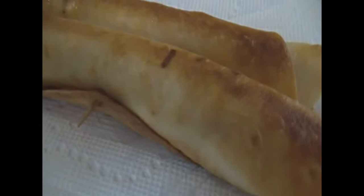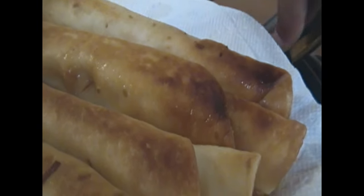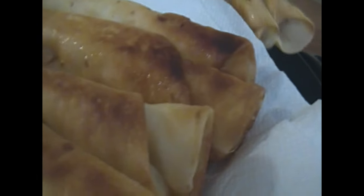Okay, after those are done, you're just going to take those out very gently, and you're just going to place those on paper towels to drain. They're crispy but still soft, if that makes sense. Okay, so once you get those on your paper towel, you're just going to go ahead and place them in your serving dish.